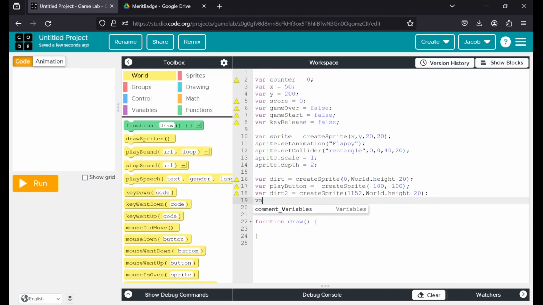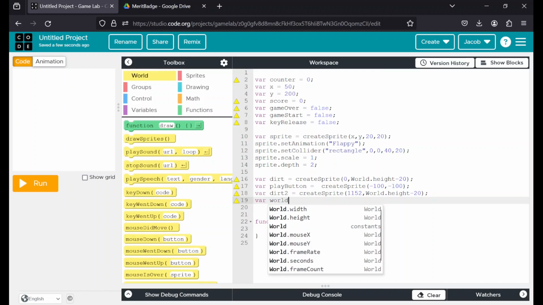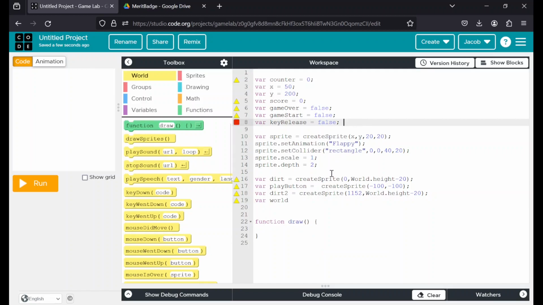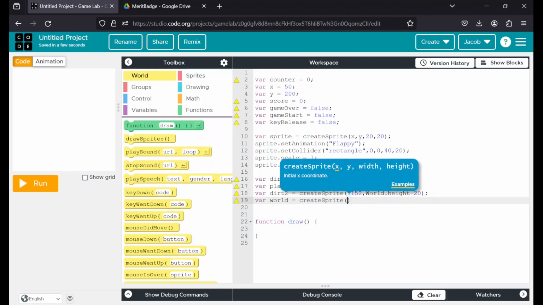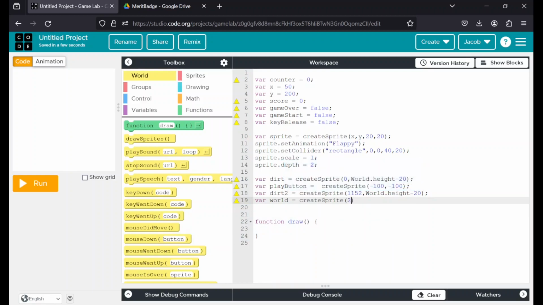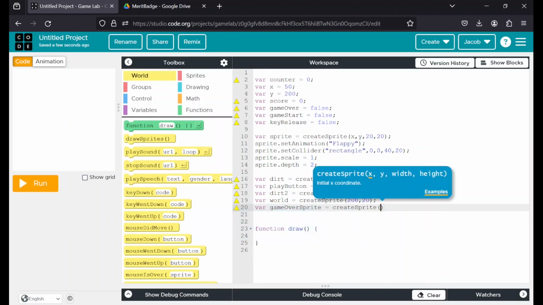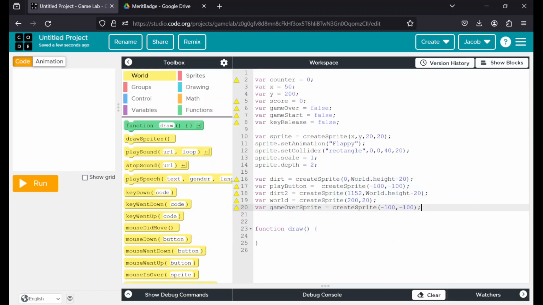And say var world, which will create the background, and we'll center it right here, equal create sprite. Like so. And we'll say var game over sprite equal create sprite, negative 100, negative 100.